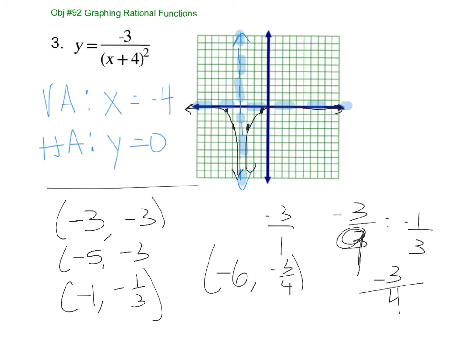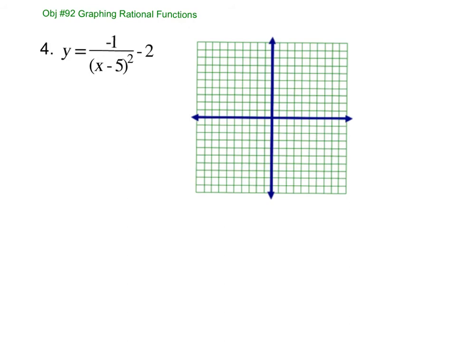So notice what happened with this one. It's kind of weird to look at. So when it's squared, they were both down here. They're both down there because of the negative. So instead of being on diagonals from each other, when it's squared, they're next to each other. All right, pause the video. Try this one on your own.